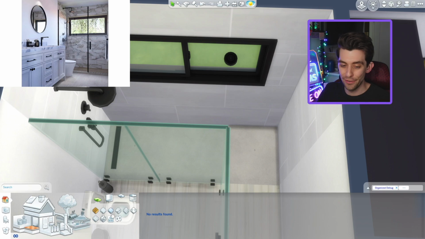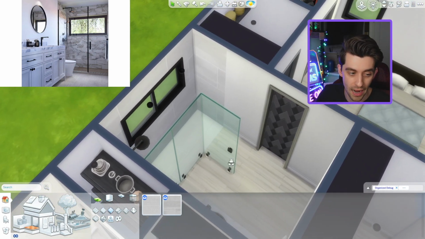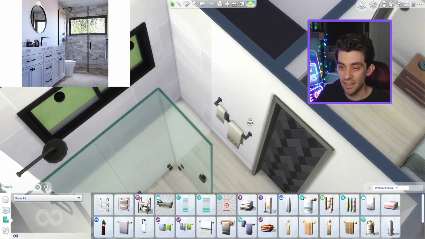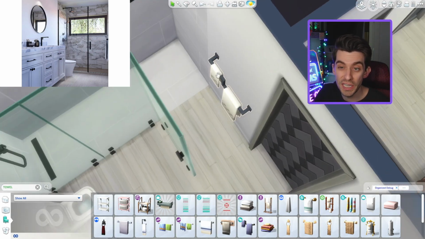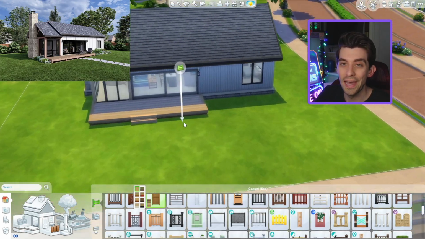And then I can't tell the flooring at all for the shower, so I'm just gonna use the same thing in here just so it matches. And we do have a towel rack over here as well. That could have been an easy thing to overlook. And we'll use this one. Can the door technically shut there? No, but it can't open and shut anyways because it's not a door, so it doesn't matter. Okay, so now we're going to head back outside.